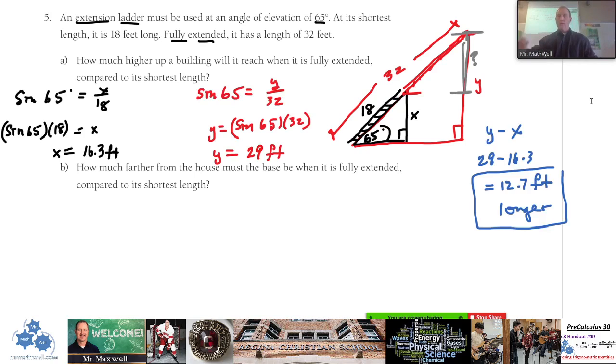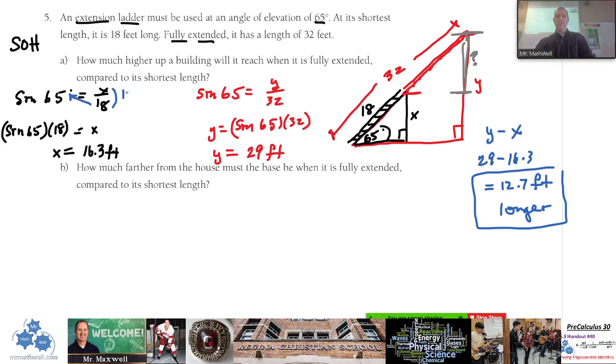All right. So this first triangle, the black one, all right, we need to find out what X is. And so the relationship between an angle, the opposite side, and the hypotenuse, that is so, right? Opposite, hypotenuse, that's the sine. So sine of 65 equals X over 18. Okay? You have to write that equation. That's how you start.